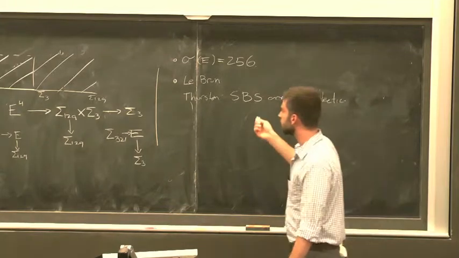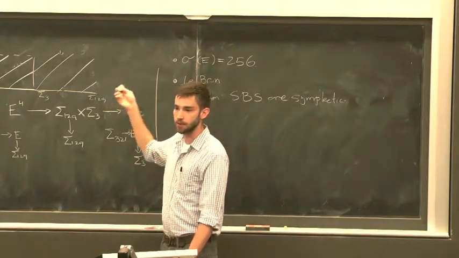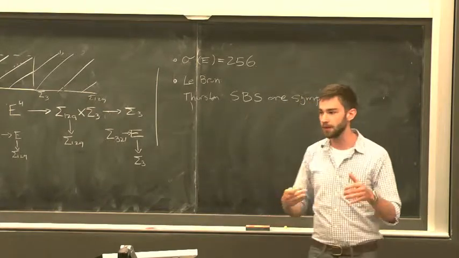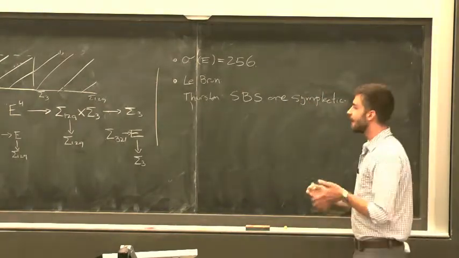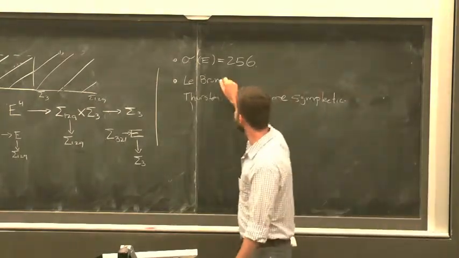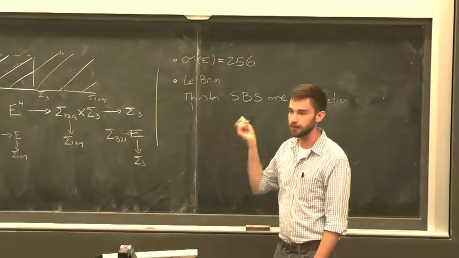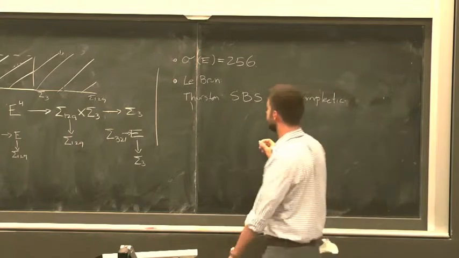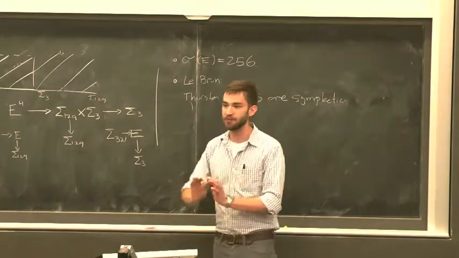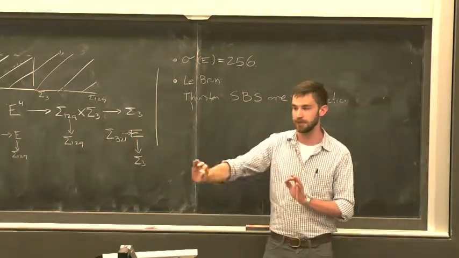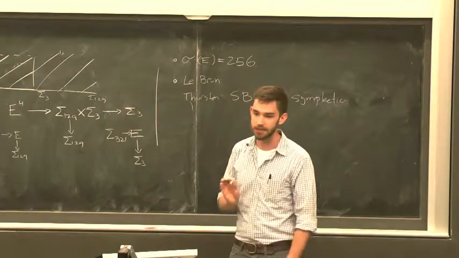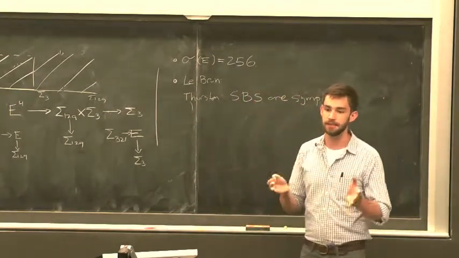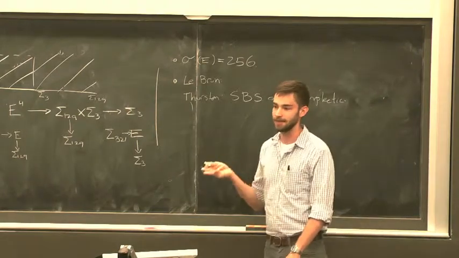And so what LeBrun realized is that this example here has two different fiberings. And so there are two different methods for building symplectic structures. And he used this to show that the two different classes of symplectic structures are inequivalent, in the sense that one cannot be deformed to the other through symplectic forms. And this was a question that people in symplectic topology were interested in: is this even possible? This was the second example.